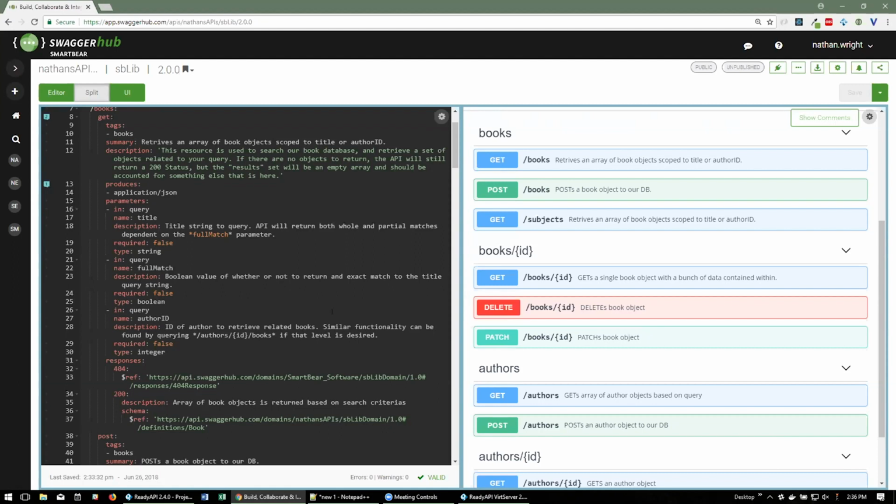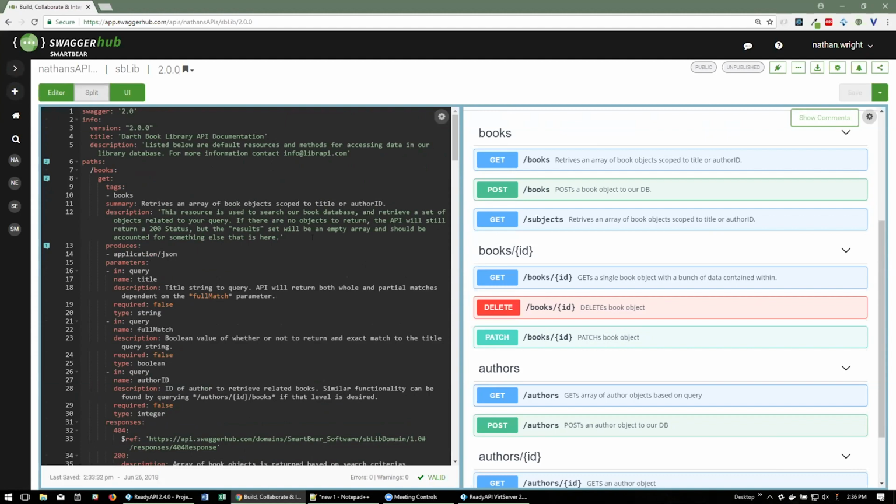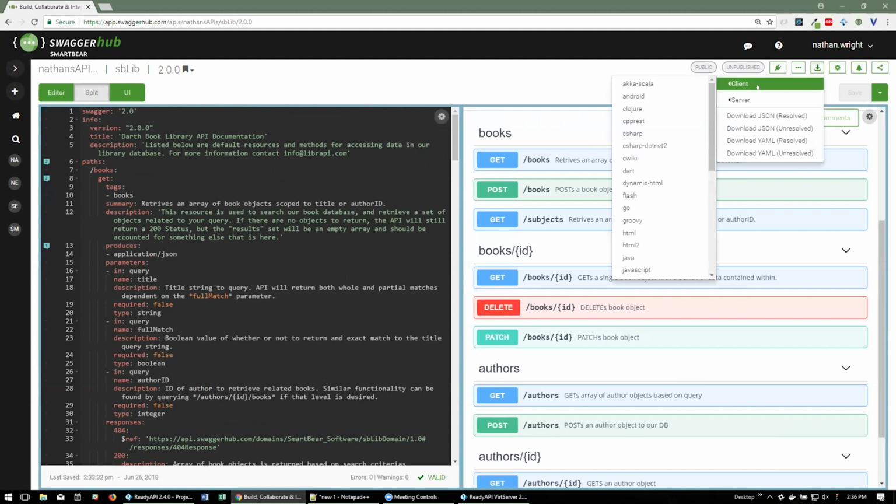Really, really powerful. So I don't want to spend too much time working in Swagger Hub here. I don't want to spend a bunch of time looking at building out the definition. I think it's going to make much more sense if we take a look at what we can do with this definition once we've created it. So we could go ahead and save this. From this point, there's a couple of things that we could do. We could generate some client and server-side code. I know that someone asked about generating a JavaScript client. We have that capability either within Swagger Hub or within the open source tooling.